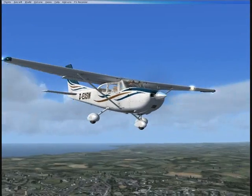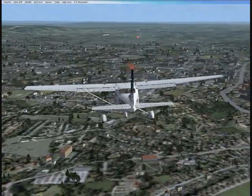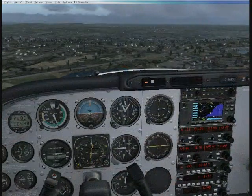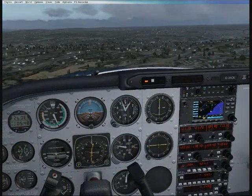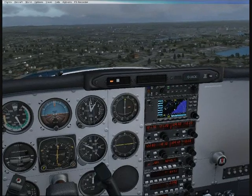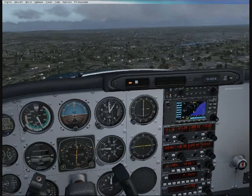So this is us making our approach into Aberdeen Airport. Aberdeen Airport is quite high up actually compared to the city. The city's quite low down. And you can see you coming in just now. There's this, and the harbour on the right hand side. The harbour is always busy, and the coastline's always busy with the support vessels that take stuff out to the oil rigs.